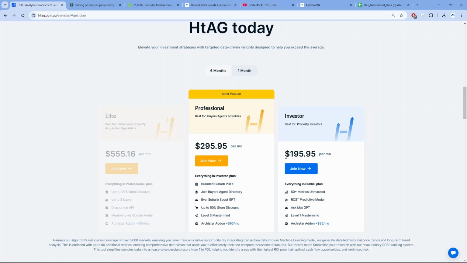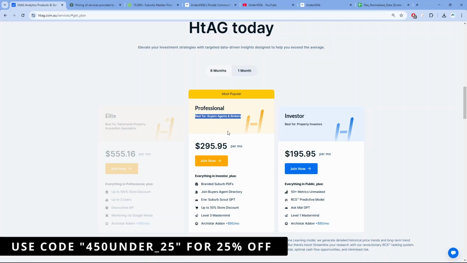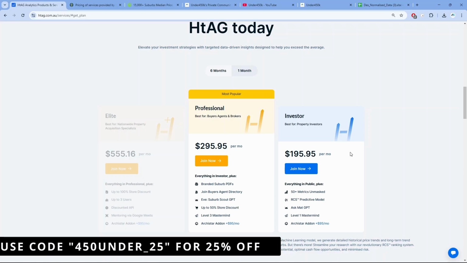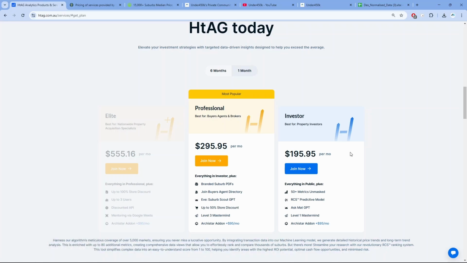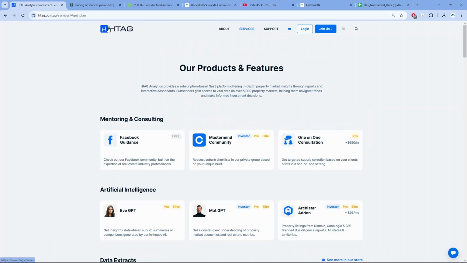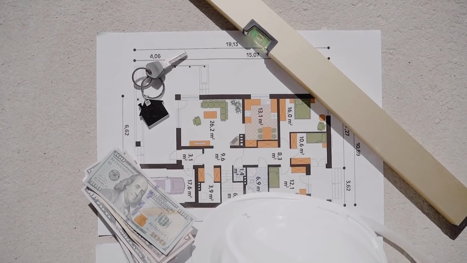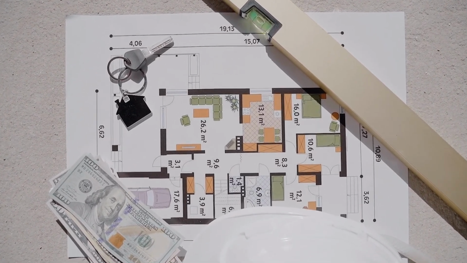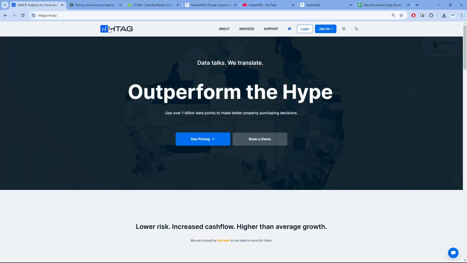And the reason I say that is because you don't need the professional plan, right? You don't need to be a BA to do this. There's no other benefit. You need to be getting the investor plan for $195.95. It's an absolute bargain in my opinion, and you need to be doing the basic research and you need to invest $200 to buy that $500,000 asset or that $1 million asset. It's a no-brainer, right? I constantly get asked which tool is better, HTAG, DSR, or Suburbs Finder. In my personal opinion, I like HTAG, so definitely go check it out.